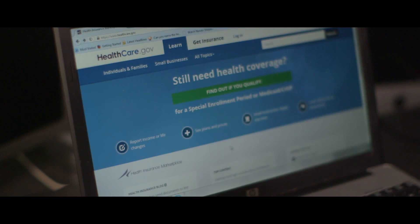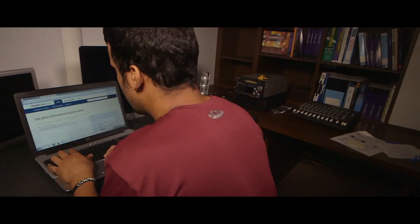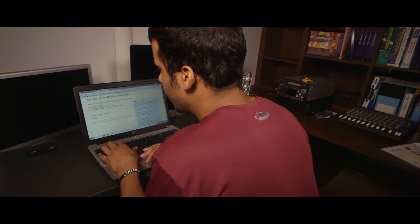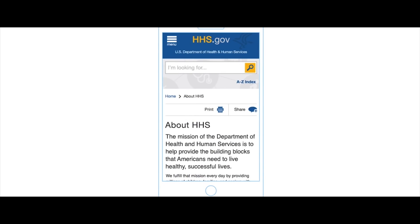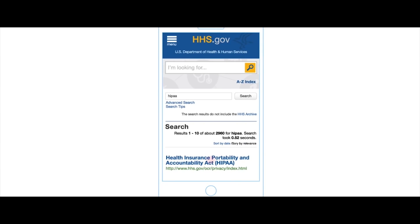We were building a couple of projects that were going to be part of the HealthCare.gov website, and one of the things we knew from having gone through the launch of the site was that we needed to have a smooth launch and a scalable solution. We had brought on a development team that was very familiar with Amazon Web Services, and they suggested we take a look at it. The AWS solution had a FedRAMP accreditation through HHS, and we were able to leverage that to get a lot of the base security work out of the way, so it allowed us to move very quickly.